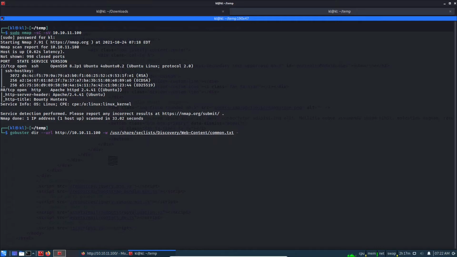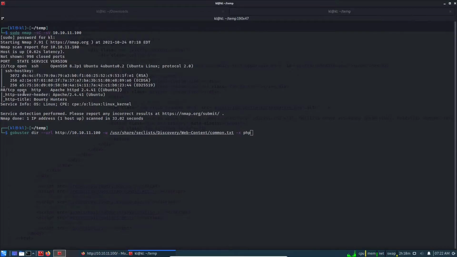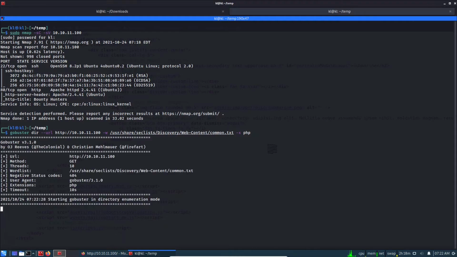And let's add the extension PHP, because we know this is using PHP, or we can see Apache here. So PHP is default. HTML you can also use, but let's remove that. Let's keep it to PHP only.